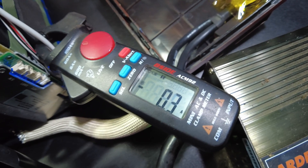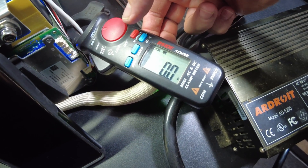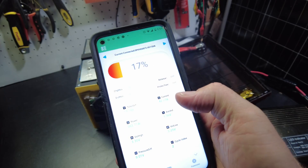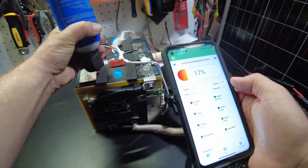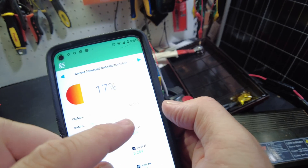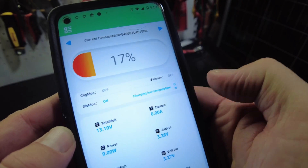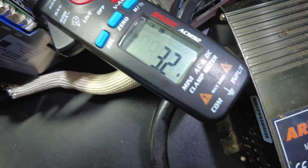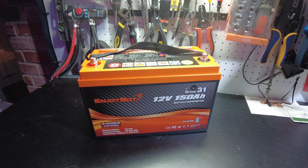We now see we do have power going to the heating pads — about 3 to 3.5 amps going to the heating pad. If we warm that back up it goes back down to zero, no power going to the heating pads. The app shows 'charging low temperature on,' no current going to the actual cells, and three amps going through the wire to the heaters. It all works as it should.